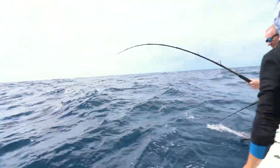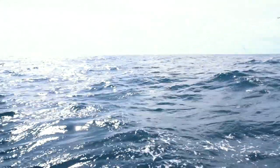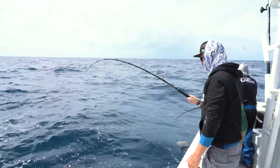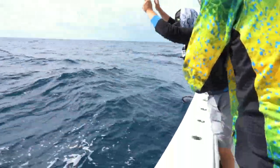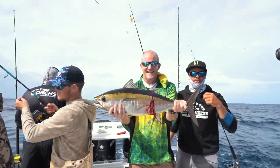He's fighting hard, boy. He ate a big old ballyhoo, so he's a nice fish, whatever he is. There you go, nice fish. Big tuna. You got a gaff right here, boys. I need a gaff. Big blackfin tuna out of the kite.